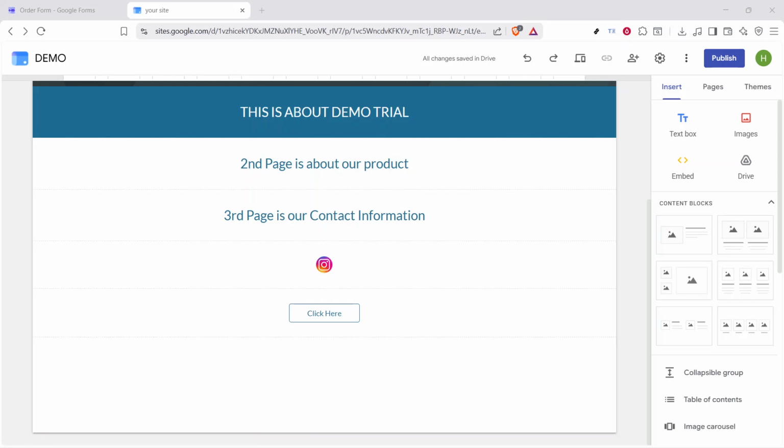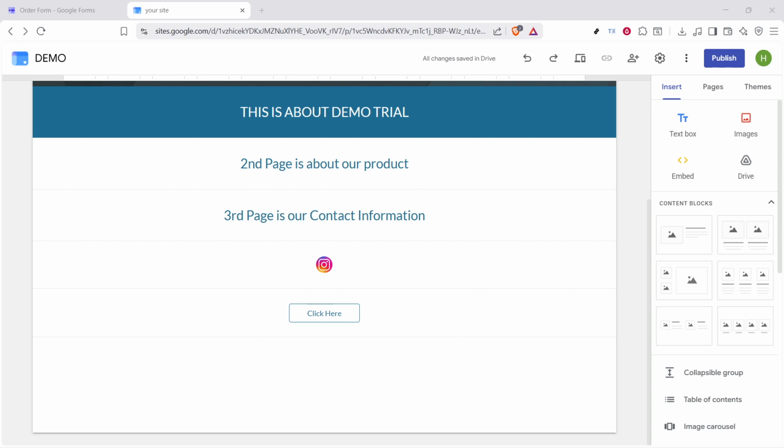In today's video, I'm going to teach you how to add an image carousel in Google Sites. If you want to make your site more visual and interactive, an image carousel is a great option. It lets visitors scroll through multiple images in one compact section, which is especially useful for showcasing photos, products, events, or highlights without taking up too much space on the page.